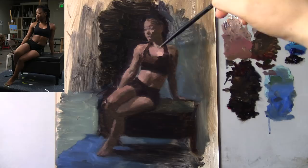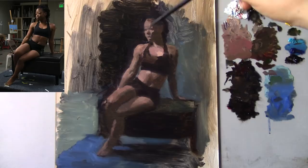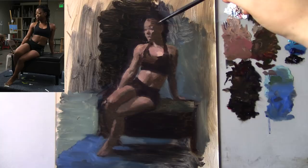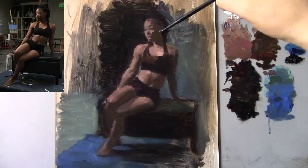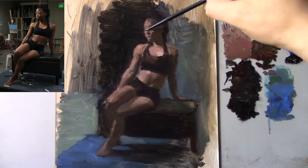Now, if you're working on a commission portrait or something like that that's full figured, then you're definitely going to have to do that. So you're definitely going to have to think a great deal about the portrait. But in a study like this, so you're with a group of friends or you're at a life drawing group or anything like that, and then you find yourself in this position where you're trying to study the forms of the figure, but oh wait, there's a portrait involved. Now what? And the trick is really to think about the portrait the same as you would think about the forms on the figure. So that is, just look for the light and shadow shapes, such as what we're doing right now.